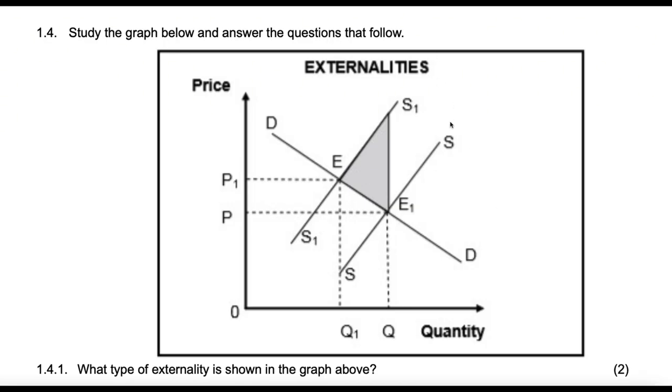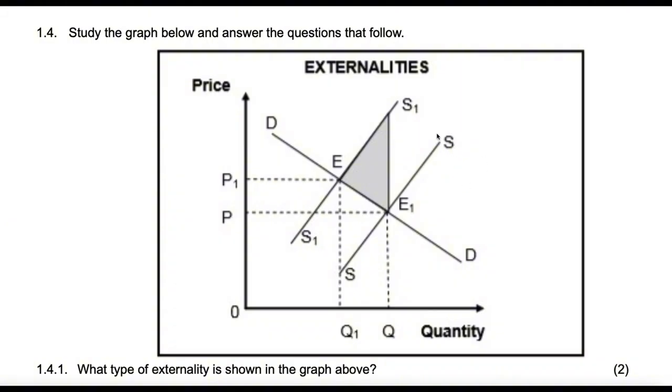Let's move on to supply. I said supply represents cost. The initial one is this one, S-E-M. Now this E1 can be a bit confusing. They flipped this around. This E1 should be here and this E should be here. So we have D and S, and I said this is the benefit to the individual, which is the benefit to the whole society. Now here is the cost incurred by the person that's going to buy the item. So we'll say this is marginal private cost.